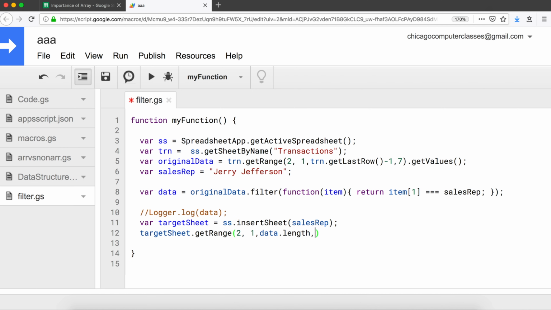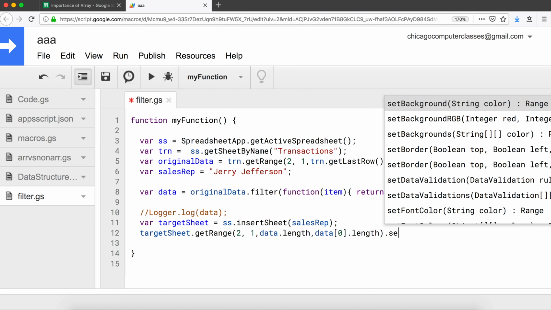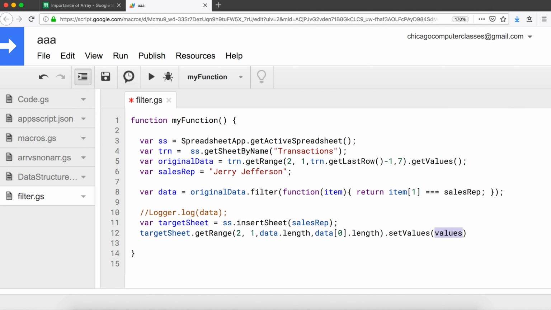The number of columns will be data[0], which is the first row, .length. If this doesn't make sense to you, watch previous videos for that. And then I'll do set values.